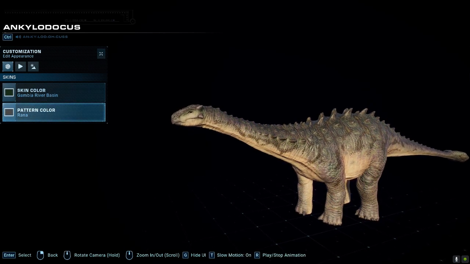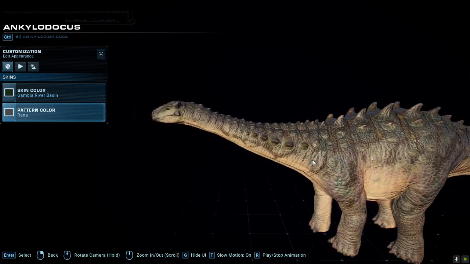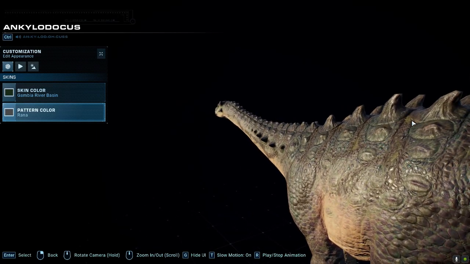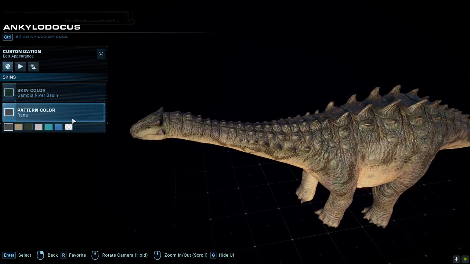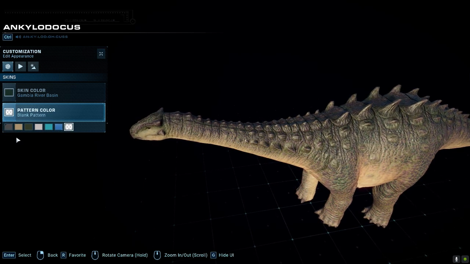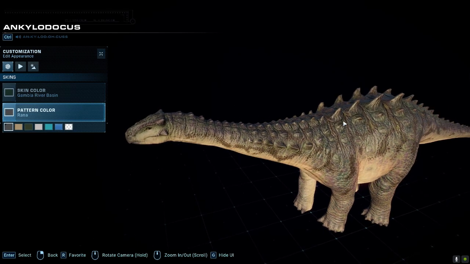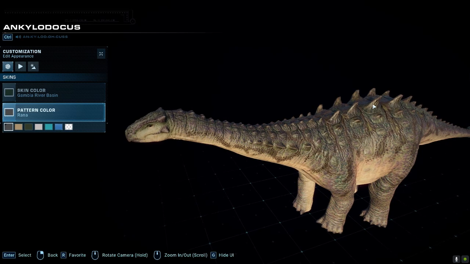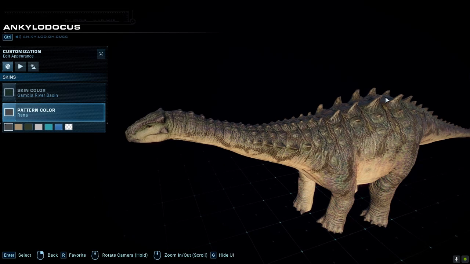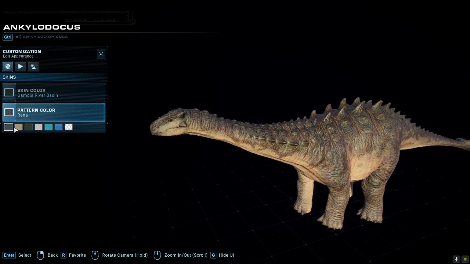First up, we have Rana, which we can see has the black stripe from the neck over to the black stripes on the body. We can also see the hint of green on here. I don't actually think it colored anything else, did it? Oh, no, it does. It gives that little hint on top of the shielding here. On top of the spikes. There is a little bit of a difference there. Not too much, but a little bit.